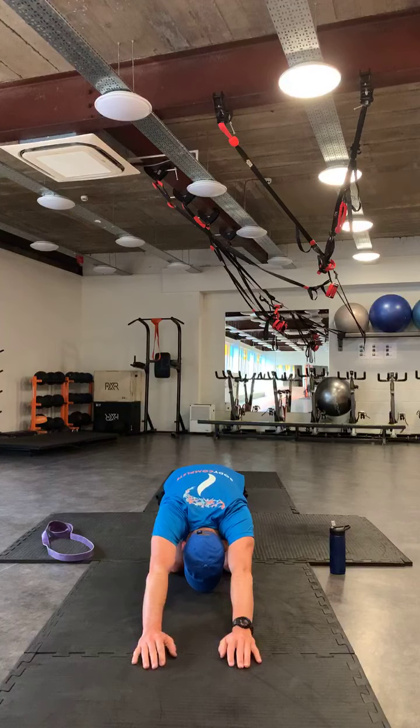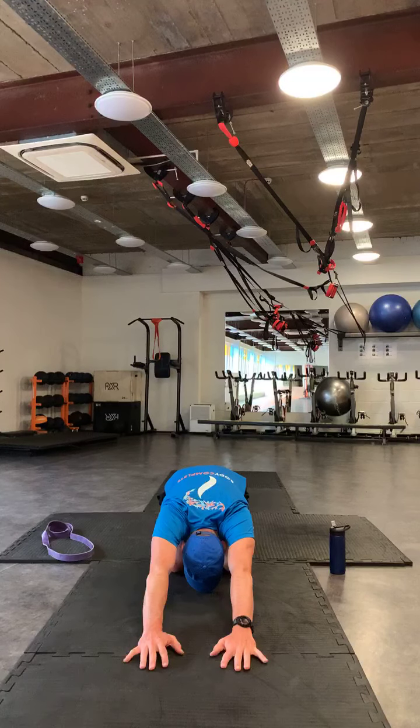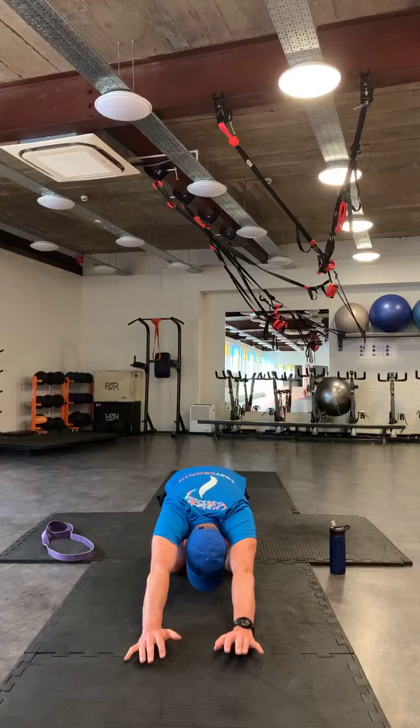Okay? So into child pose. Drop your chest down towards the floor. Breathe in and out through your nose. Perfect. Okay, up onto your feet.